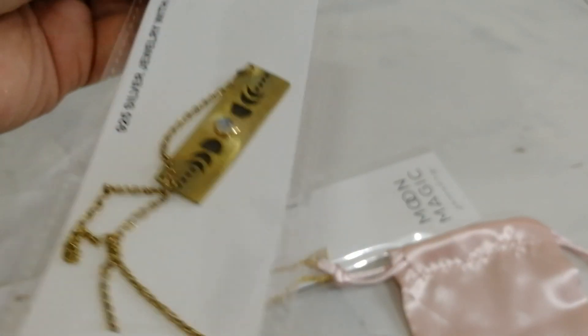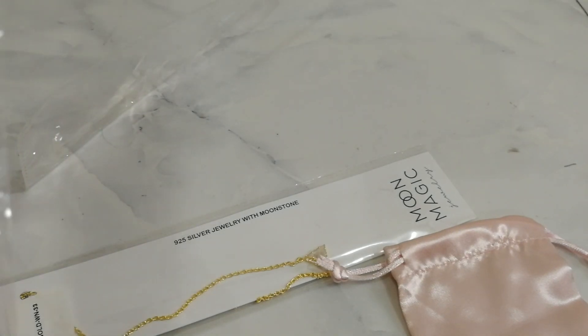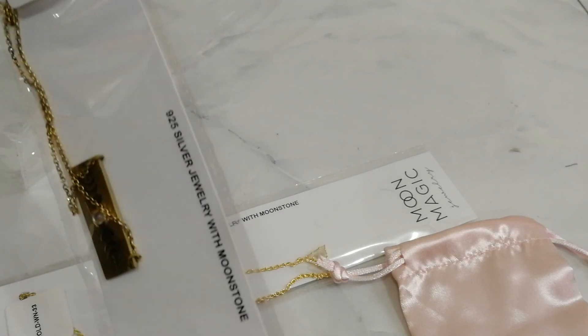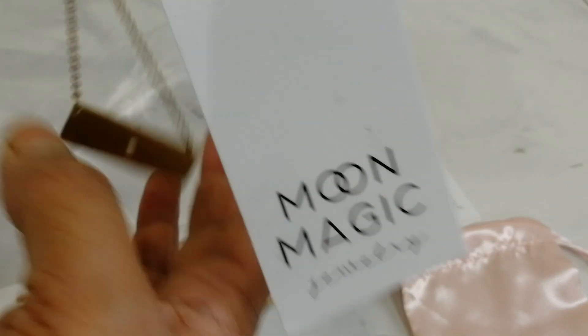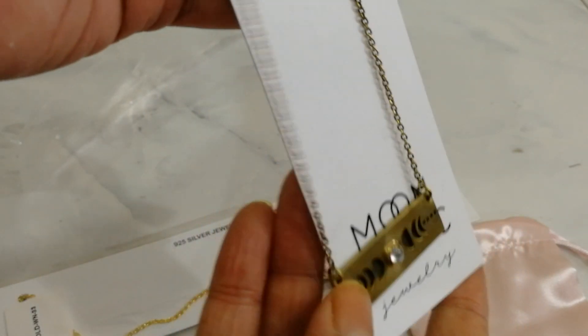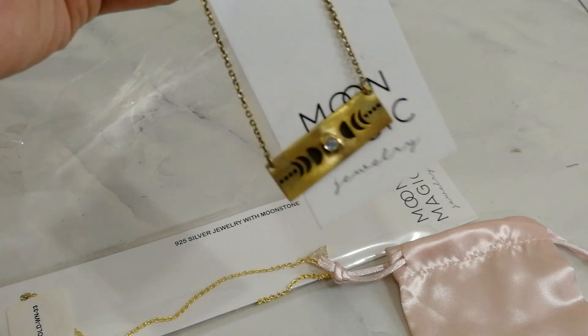These are sterling silver jewelry. As you can see, this one has a design. If you talk about the design, the design is very pretty. So this is a bar necklace. I'm so angry I'm just messing up my words. This is an 18-inch chain. My first disappointment was looking at the color — I didn't like it. It looks like brass. They tried to do the antique look, but it looks like brass.